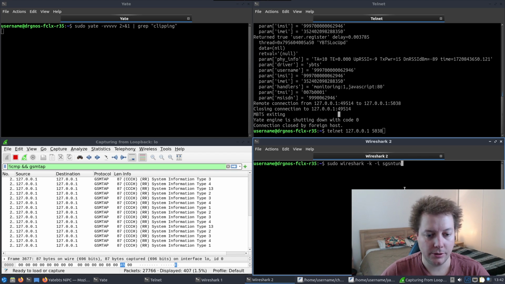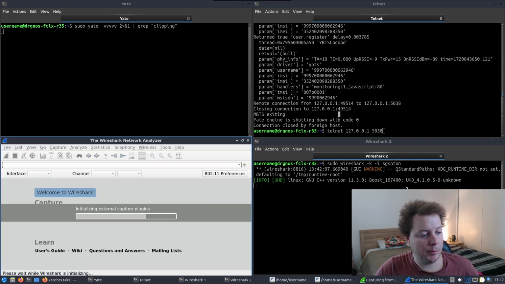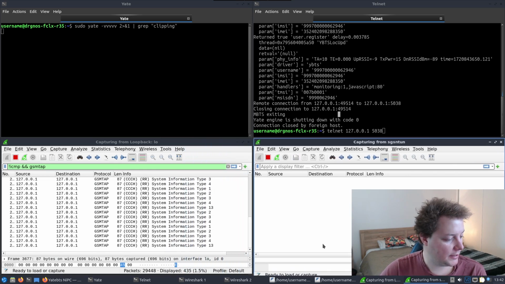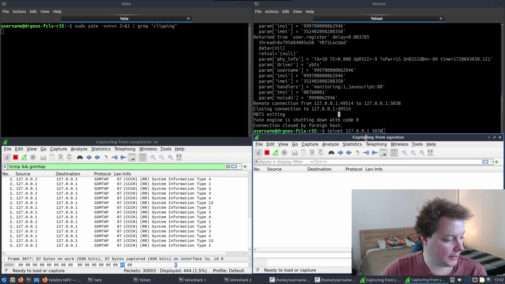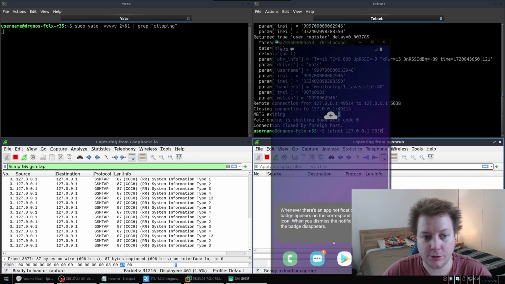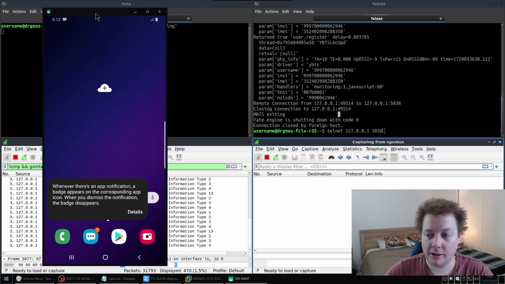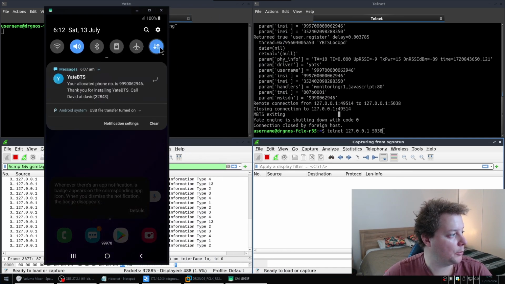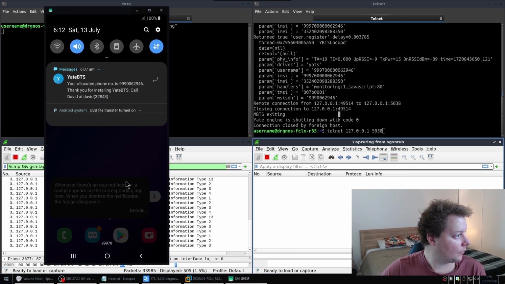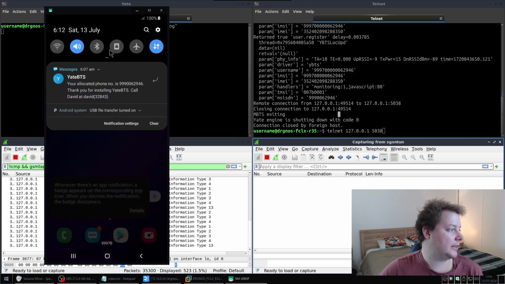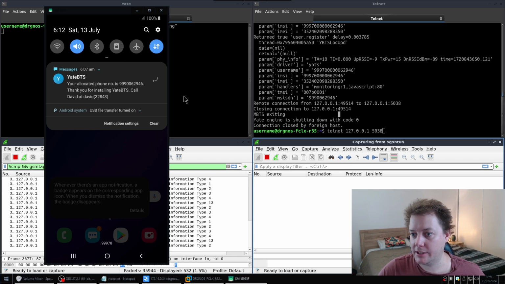So what I'm going to do is I'm going to hit enter on that, and we probably shouldn't see too much at the moment because I haven't activated the GPRS data connection on my phone. So what I'm going to do is bring the Samsung back into view here, and I'm going to activate mobile data. And hopefully we should start to see some messages. That's if it attaches to GPRS. It might take a little while.